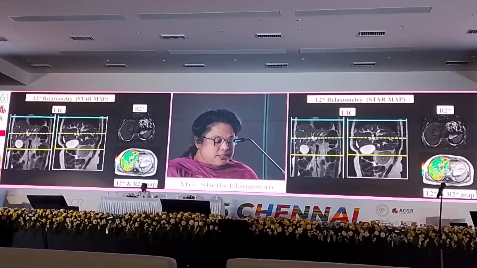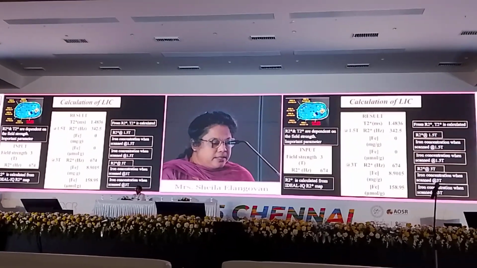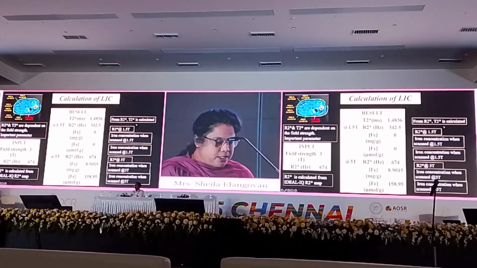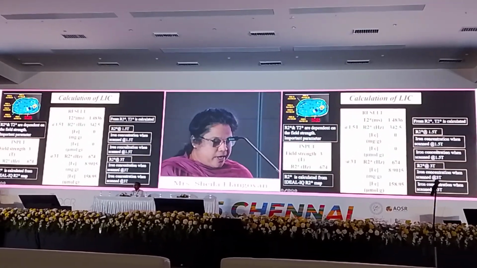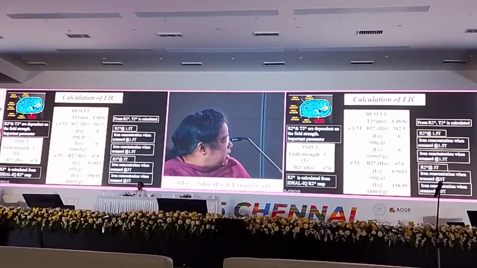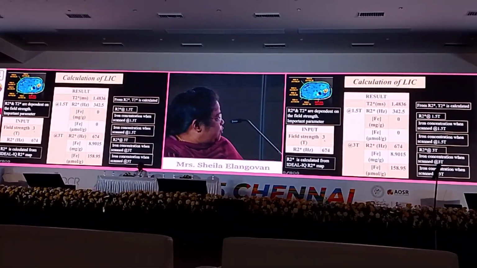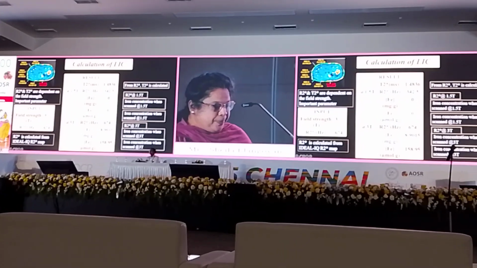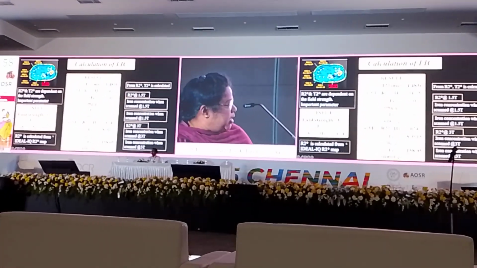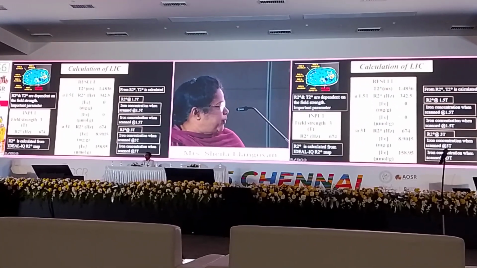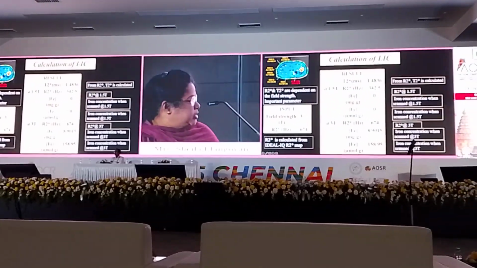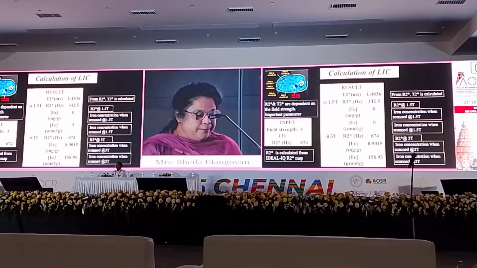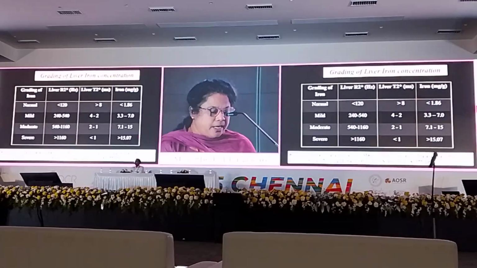The planning is still the same, okay, and this is what it is. When you drop ROIs and calculate the average, this is software that is provided by the vendor. See here, I put it as the first graph. You can see you have to feed in the value that you get, the average R2 star value, and choose 3 Tesla. So automatically it tells you how much iron content is there, in milligrams per gram. So this is how you quantify iron, but you should know which MRI you're using.